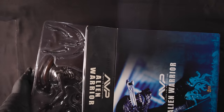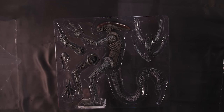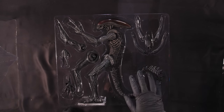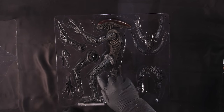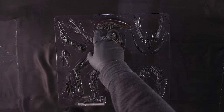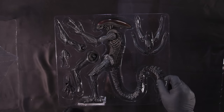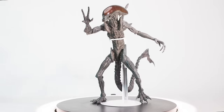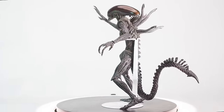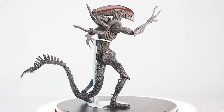Besides the spine, this figure looks more like the film costume than the Aliens version. This time they have done away with the alternate static hands and just gone with the bendy wire fingers, which works better than I was expecting. The torso proportions make the figure look a little bit goofy, as well as does the double-wide Bruce Campbell chin. Though the first Alien vs. Predator film is a fun ride, it's also one of Hollywood's biggest missed opportunities. Had they followed the original Dark Horse Comics storyline and gone with a standard R rating, I think we would be looking back at a robust series rather than two flash-in-the-pan flops.